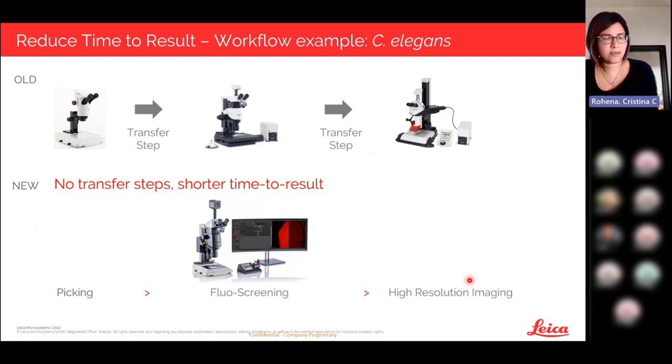And traditionally, in the old workflow, this may require multiple systems to get the job done. So you may need a basic routine stereoscope to do the picking and transfer your samples over to a fluorescence scope so you can actually do this fluorescence sorting, and then transfer them again to a higher end fluorescent stereo microscope so that you can do the high-end image analysis that you need to do. With our Thunder model organism, there's absolutely no transfer steps. Therefore, you get much quicker to your results.